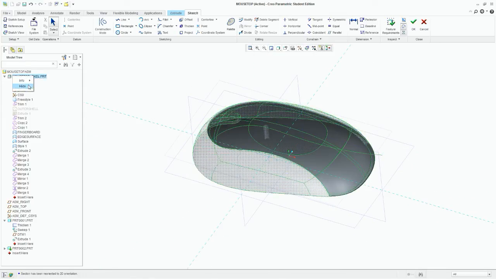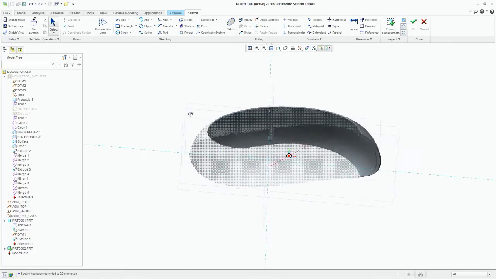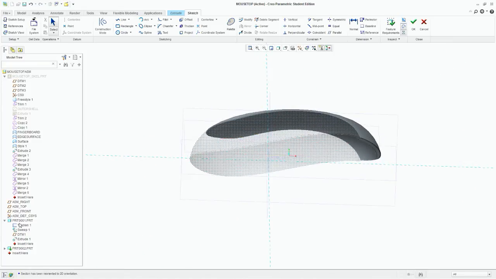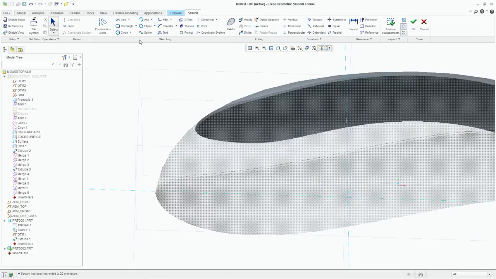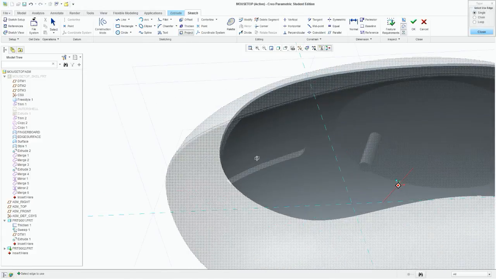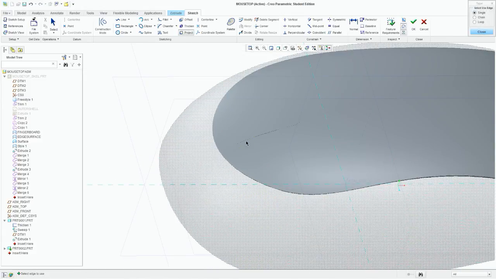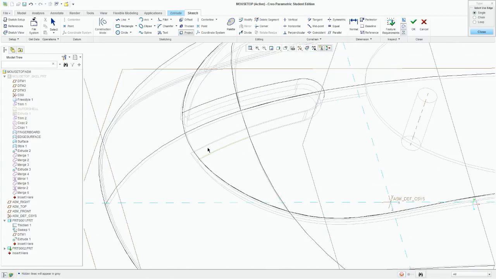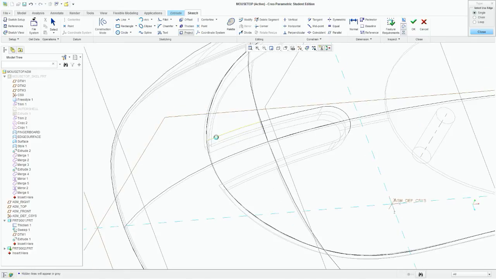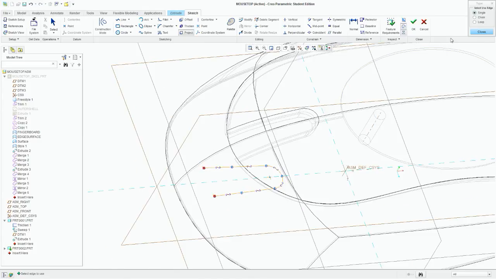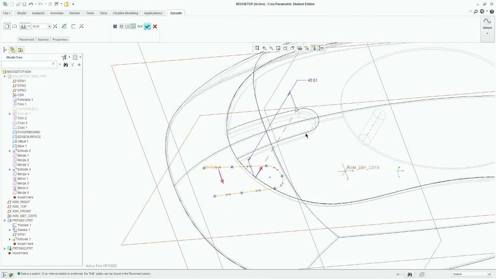So we want to hide this entire skeleton thing because it's going to get in the way. We want to use the outside surface that we have here, and we're going to use this project tool. And we want to come in. It might be easier to see what I'm doing if I go to hidden line. We come in and we want to select the outside lines. I'm going to hit Control. I'm going to select all of these outside lines of that surface. Cool. That's fine. Tick it off.